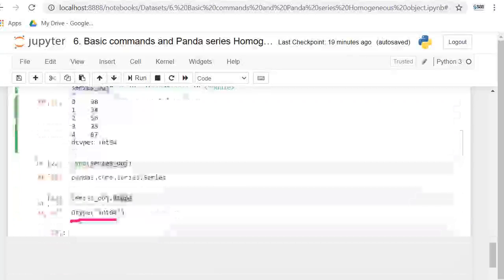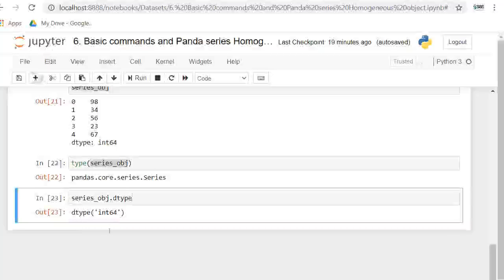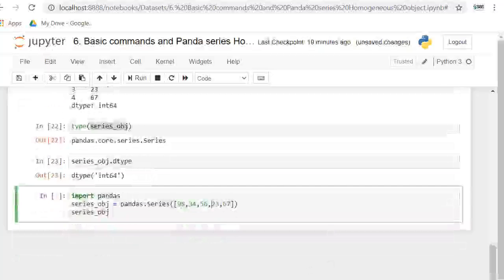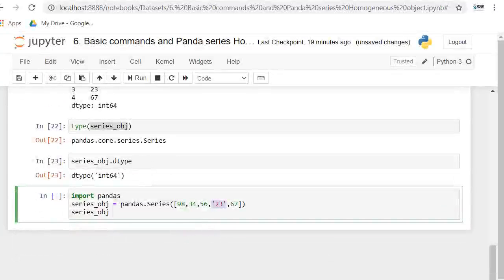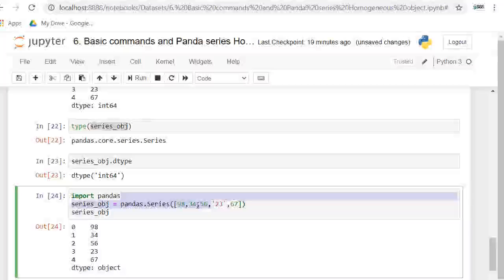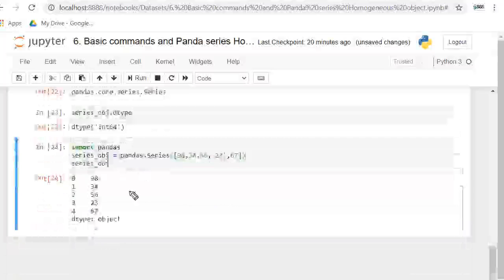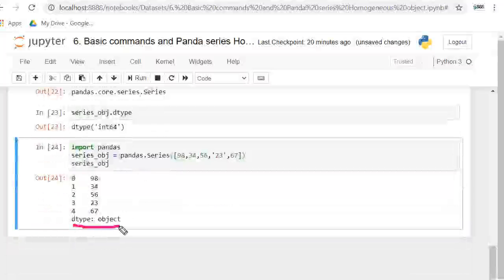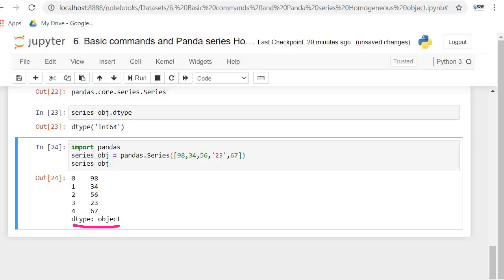So let's try one more experiment with Pandas series. If you go ahead and put one of the values in quotes, this particular element is of character data type, while the others are of numeric data type. But as we said, since a Pandas series has all the elements of the same data type, if you put one of the values in quotes, all of the numeric values would get converted into characters. And the way Pandas series defines the data type of a character element is, it doesn't define it as string, it defines the data type as object.